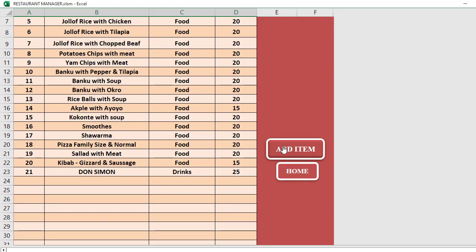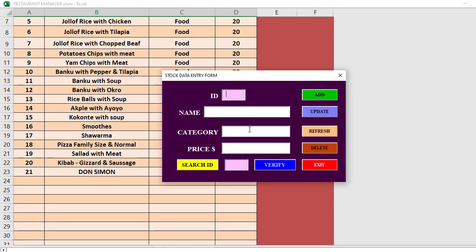Let me add one more. Okay, so the next one will be 22. The name of the item will be Fruteli. Okay, if I have Don Simon, then I must have Fruteli. So that one too is a drink.